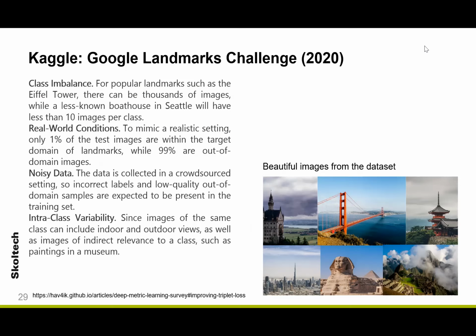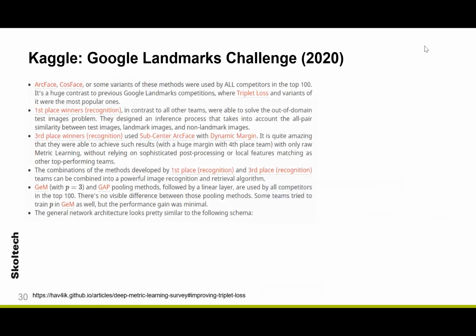For example, you can imagine that we have some photo of the Eiffel Tower from the outside, from some bridge in Paris, and we have some images taken inside the tower or on top of the tower. And in this case, we are going to have a very large diversity for classes.